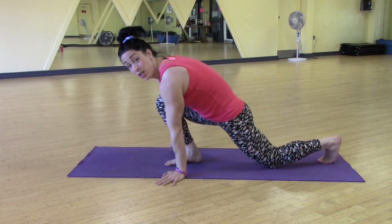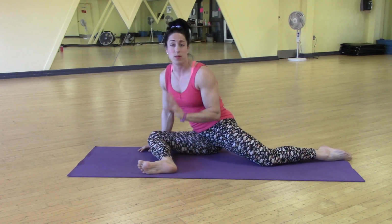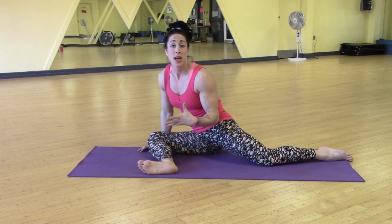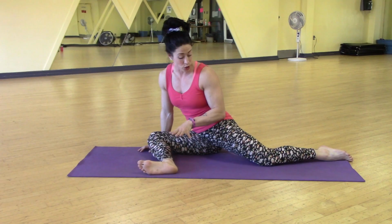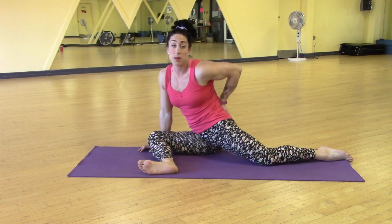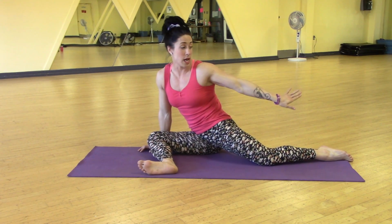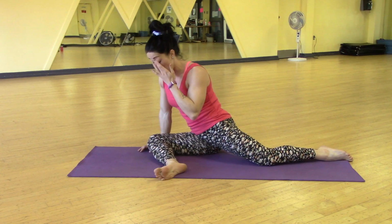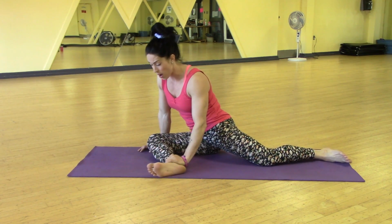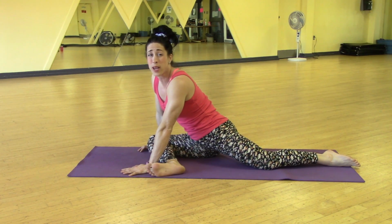So for the next one, what you want to do is take either leg, doesn't matter. I modify this one because my back is bad. So this is the last stretch. This one's really good for glutes or around the hip area. So you want to tuck one leg back and bring the other leg forward, crossing it at the knee, bending it at the knee, sorry. I modify this one just due to my tight hamstrings and poor lower back issues.